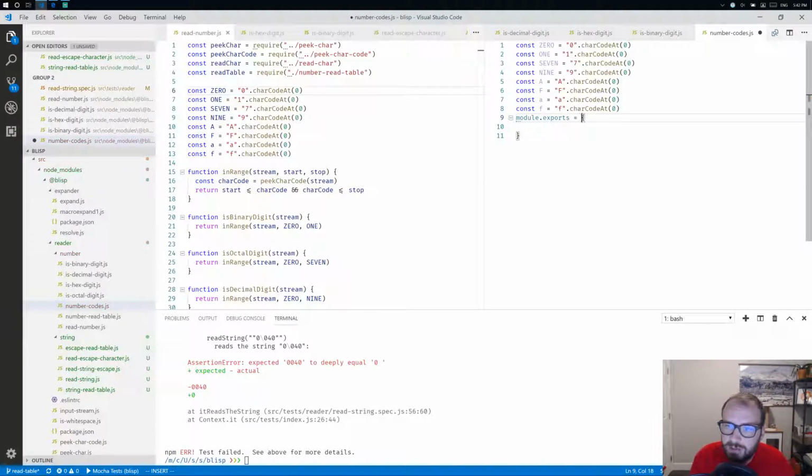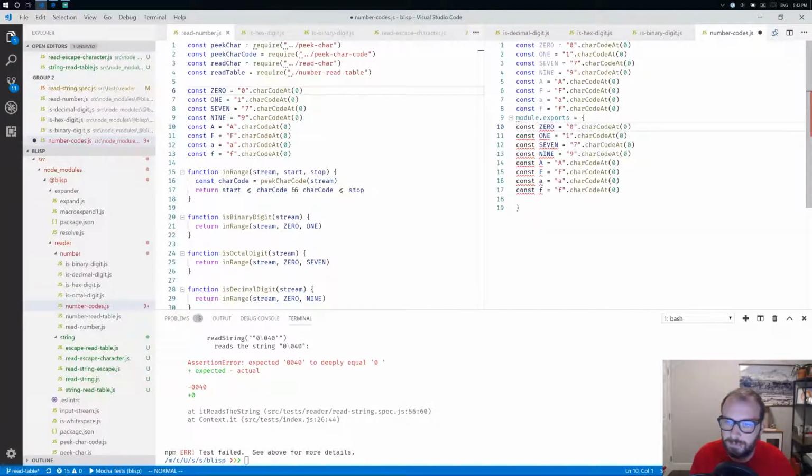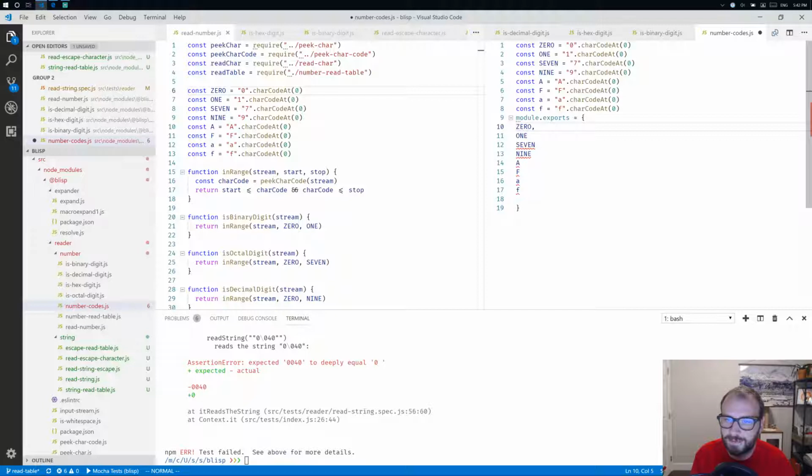All right, module.exports equals, and all we're gonna do here is copy these again and delete the code around them. The hard way. And of course we need some commas.